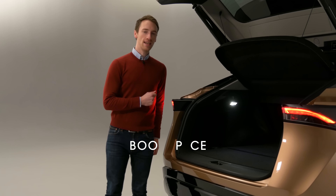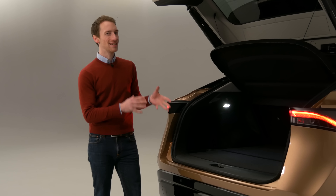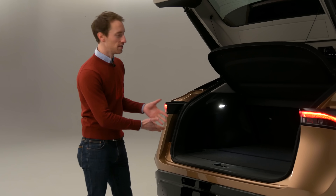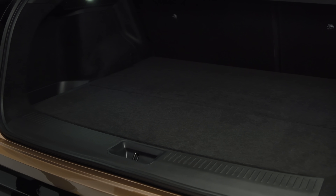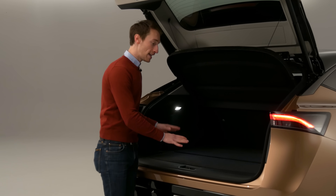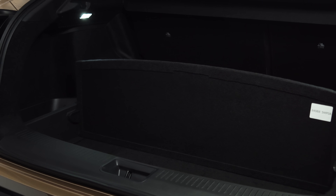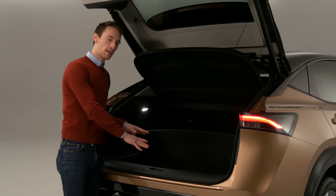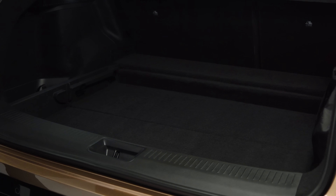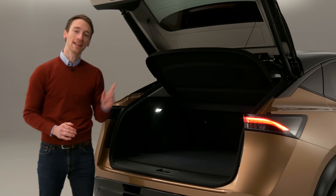The boot is 468 litres, reduced to 415 litres with an all-wheel drive model. Even at maximum capacity, it's a little less than what you get in a VW ID.4 or a Ford Mustang Mach-E. But it's not exactly small — it's a nice big open shape with decent side storage. Like other Nissans, it has a handy boot floor where you can lift the front portion and slot it into the middle to create a storage compartment — a handy place for charging cables. You can remove everything and flatten it down, allowing the parcel shelf to be stored there too. Every Ariya also gets an electric tailgate.